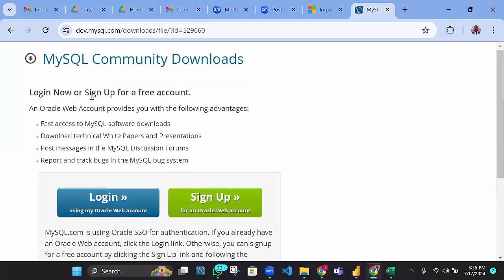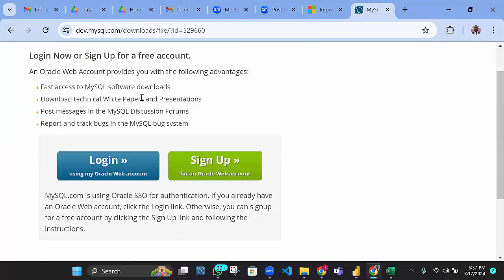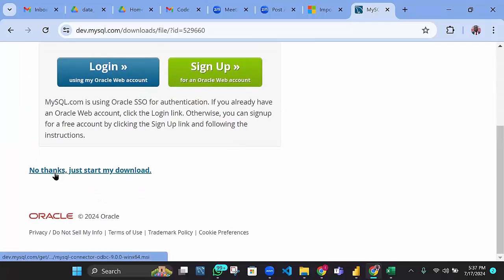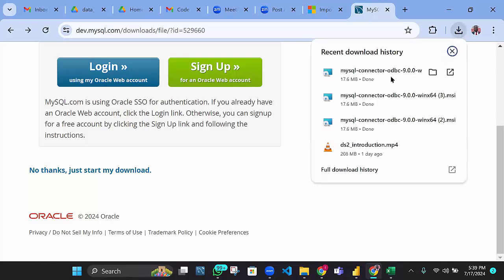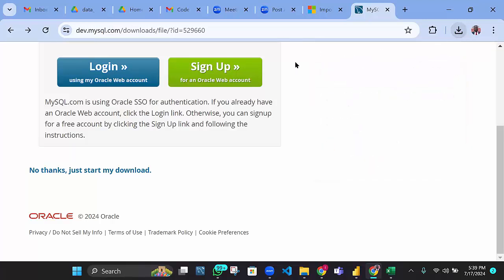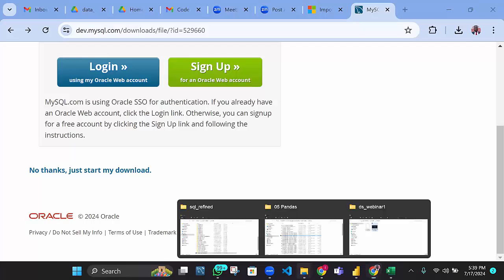All right. Look at it, it took us to this point. As usual, the way we download our MySQL server setup file, you can always come down here and click 'No, thanks, just start my download.' So let's click on it. Now our file has been completely downloaded. Where do we get the download? Depending on the setup of your machine, mine I'll get at my Downloads section. So let me go to the Downloads section.